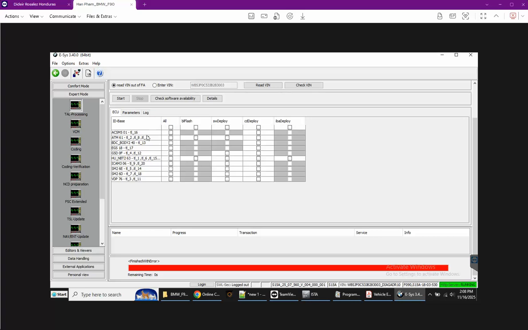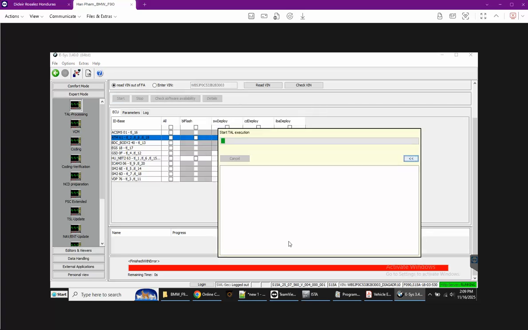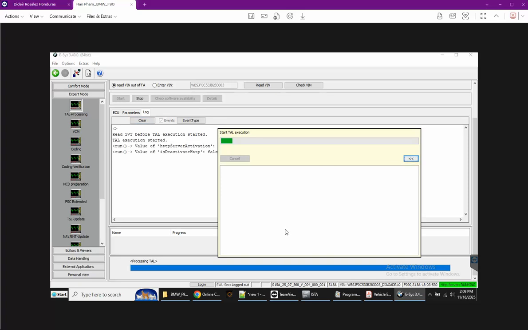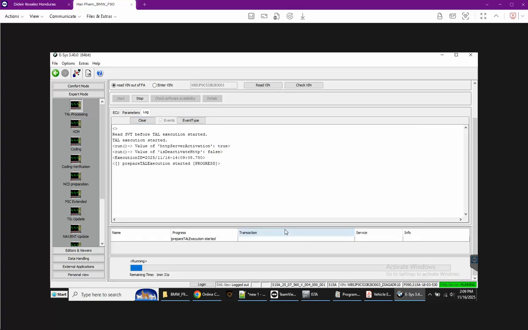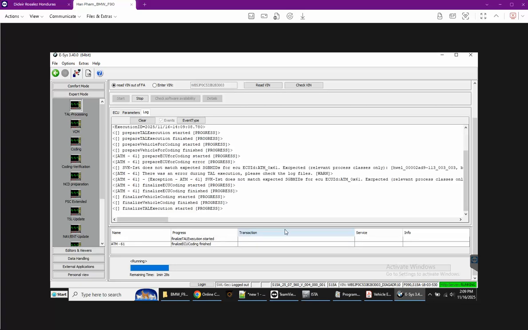Uncheck it again. We're going to try to see if it goes. We're going to uncheck bootloader and that. Let us see if it will go through with the coding file again. If it fails, we're going to check bootloader and software flash and see if those are written across the ATM. Because if it fails, it is his fault. I told him already. He should get a genuine ICOM and do it. Oh, there it goes again.